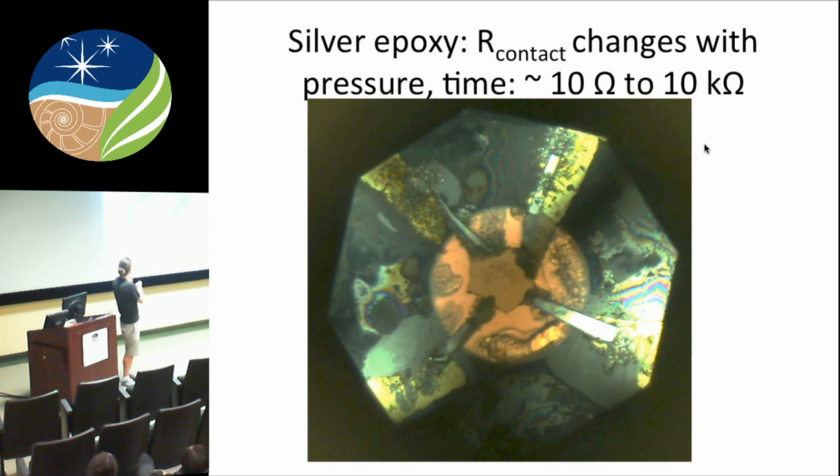Then we tried silver epoxy. I cured silver epoxy, which is glue that has little silver particles in it. So it's a cool material. It has the bonding strength of the glue, but the silver particles polymerize. George tried to explain to me what happens, and make metallic bonds. But then when you squeeze on it, in my experience of like 6 times trying, the contact resistance between this strip of gold and this gold thin film changes even with time, because it's not a real metallic bond.